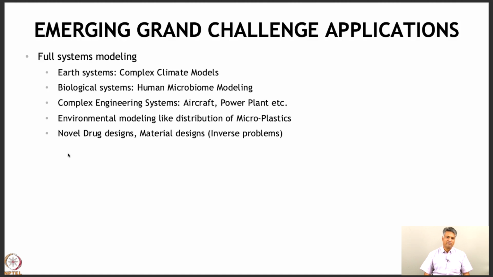Similarly, we try to model very complicated stuff in biological systems like the human microbiome modeling. We have complex engineering systems like aircrafts, power plants, and so on and so forth. We would like to do environmental modeling like the distribution of microplastics or distribution of aerosol in the environment. When we try to do inverse problems like material design and novel drug design, these are very large system models.